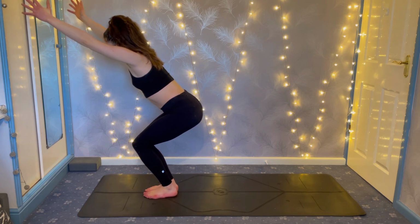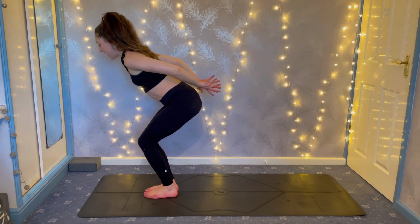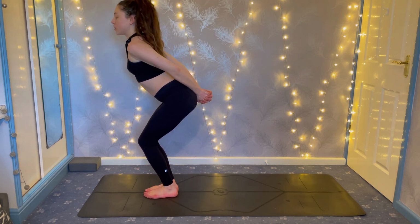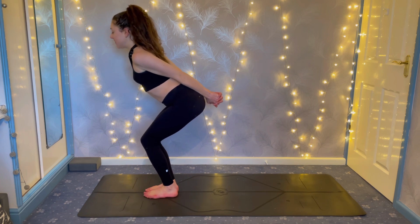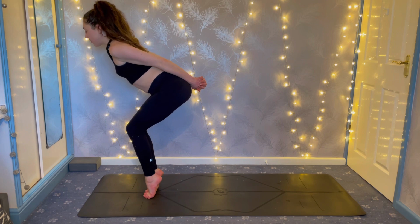Exhale. Inhale. Exhale, hands interlace behind the lower back. Draw the shoulder blades together, lift the chest, keep the knees bent. Come up onto the tiptoes, lift the heels for a bound, balanced chair.